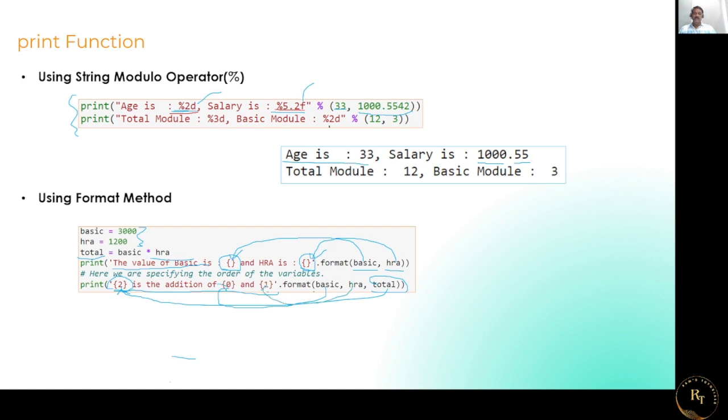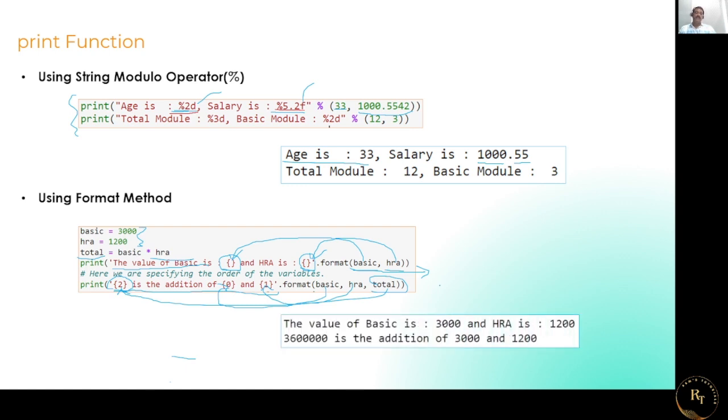So it is not necessary that the same order in which you write the variable names has to be maintained. It could be a different order as well. Take a look at the second line outcome. It's saying 3,60,000, which is the addition of, sorry, it's my mistake, it's a multiplication of 3,000 and 1,200. So that is what the format method is.